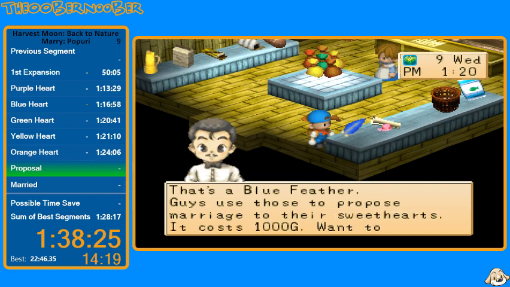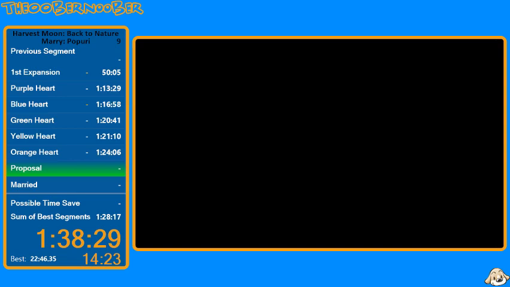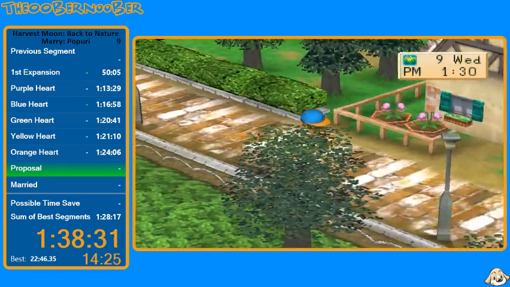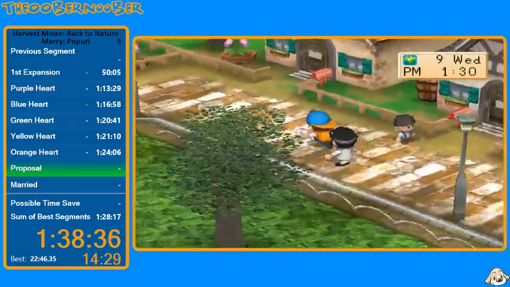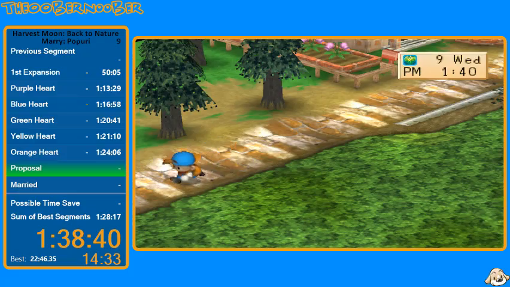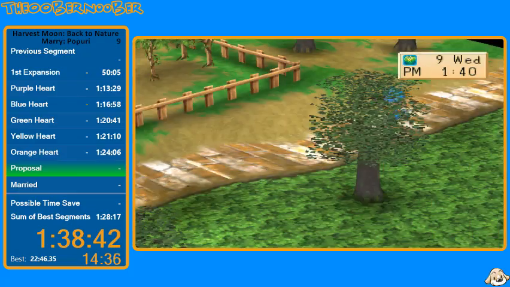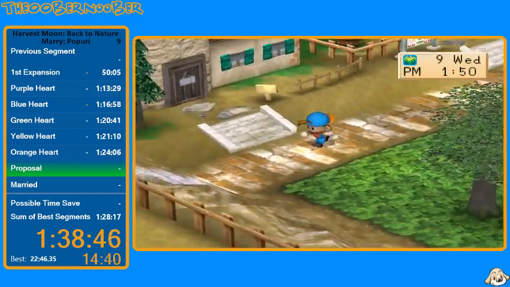So as I mentioned, as soon as you get someone onto a red heart, the blue feather appears. You don't have to wait until you get the house expansion. So I can't actually marry Popuri at the moment because I don't have the second house expansion. But the blue feather was already there because I got her just about on a red heart. Like, only ever so slightly.